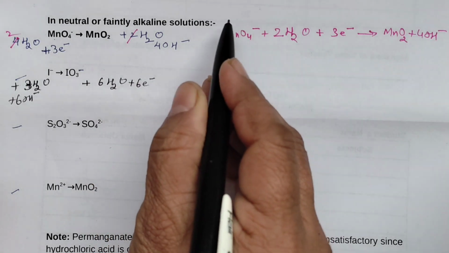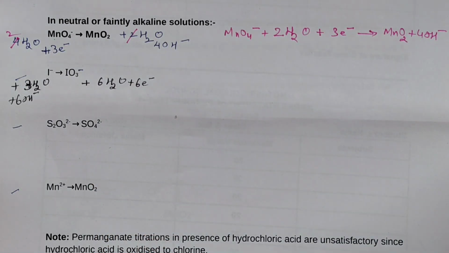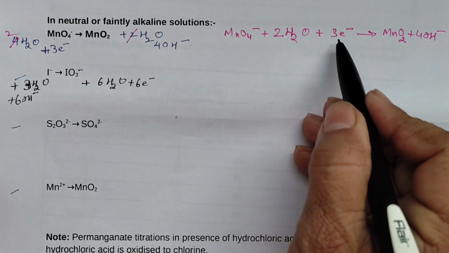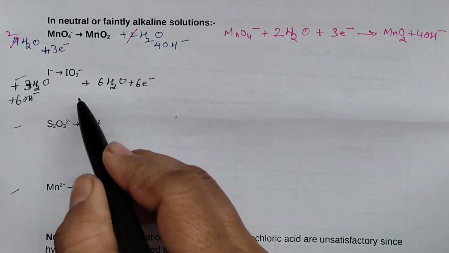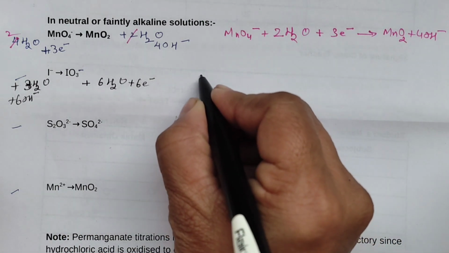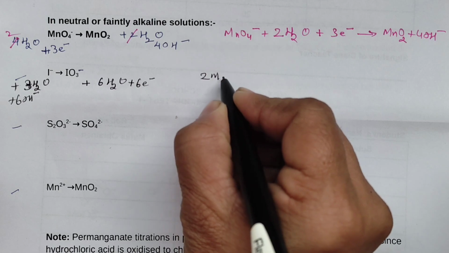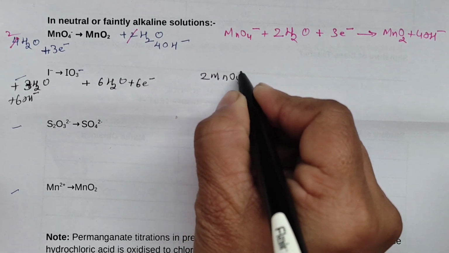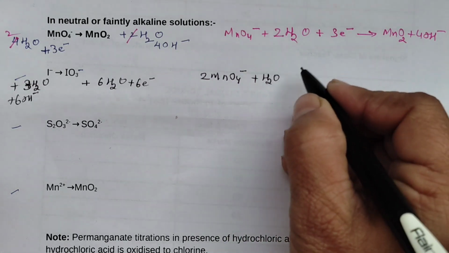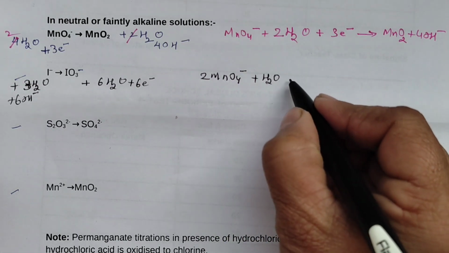So to equalize it, the first equation is to be multiplied with 2 and the lower equation is to be multiplied... no, the lower is not to be multiplied. So what you will do is multiply this upper equation with 2, making 6 electrons, and add this equation with that iodide equation. I am writing the final equation because I have practiced it many times. We have already balanced many. So 2 MnO4- plus, after cancelling the excess water molecules, whichever side.